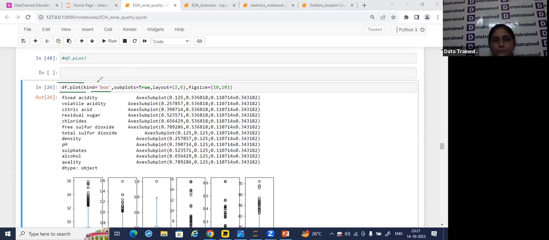df.plot, box plot, subplots equal to true. For the layout parameter I can set 2 rows, 6 columns.